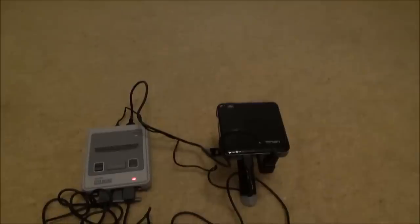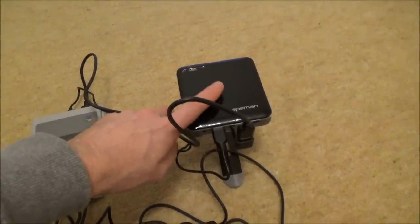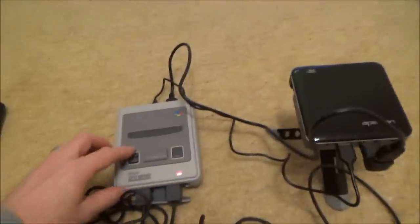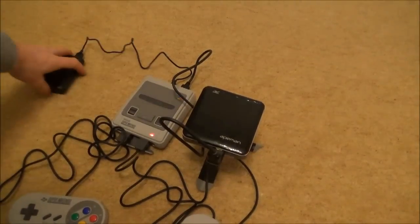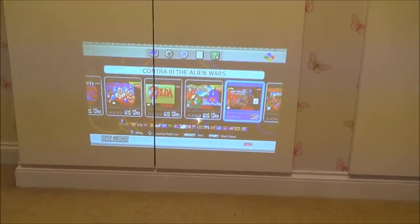So that's pretty good, but bearing in mind you're really going to start to drain the battery in here. So I'm going to turn it off and put it back to the Anker power bank. Right, okay, so that's how we're set up there, and you can see it's working up there.